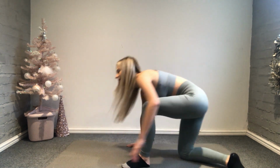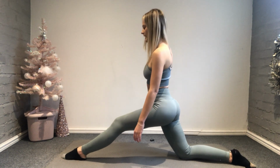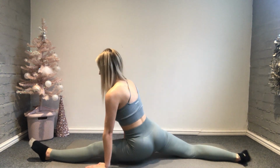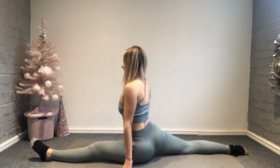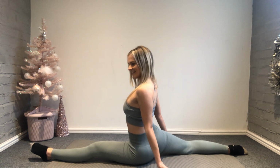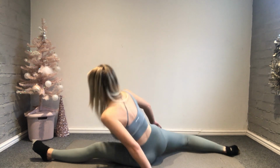And we're going to do the other leg. So lunging up, one leg in front. Make sure that back leg is nice and straight. We're going to slide that front leg, hands down. Slide yourself down as far as you can go. And same again, if you're flat, then take your hands back. Stick that chest out. Present it and point toes. Make it look nice. Excellent. And give your legs a shake.